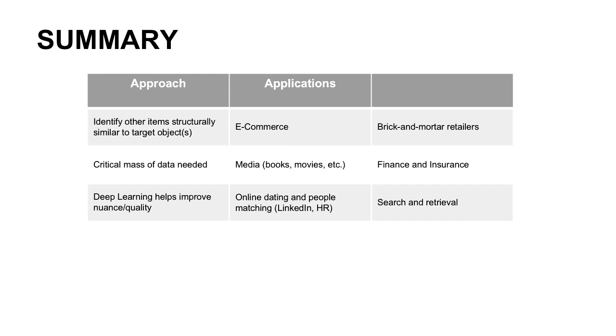And lastly, on the applications front, we touched on e-commerce and media, books, movies. We talked about online dating, and that doesn't just limit to the social dating aspect. This is really any people matching. So we think of LinkedIn, we think of HR. Those are other applications. We talked about brick and mortar retailers, finance and insurance, and then lastly, search and retrieval, which is really critical for a variety of research and general productivity needs.